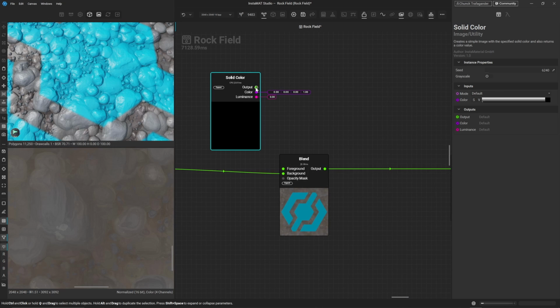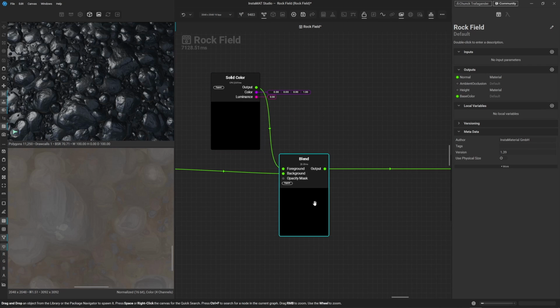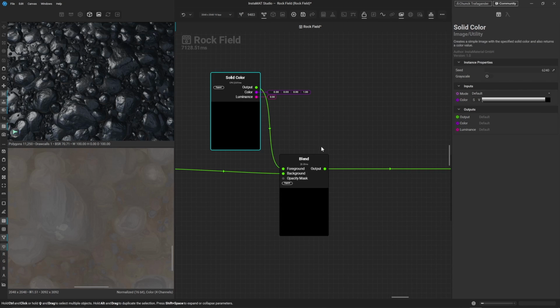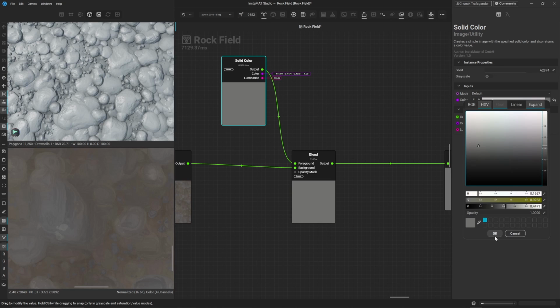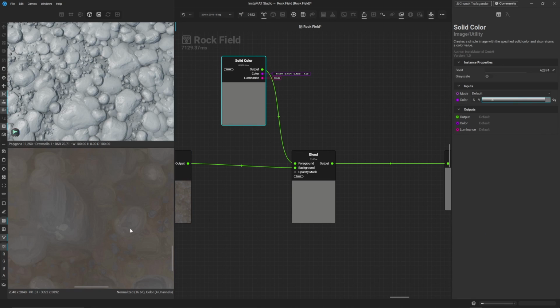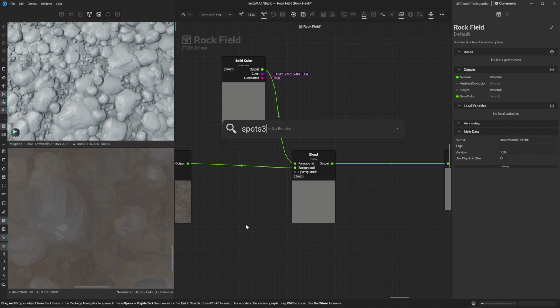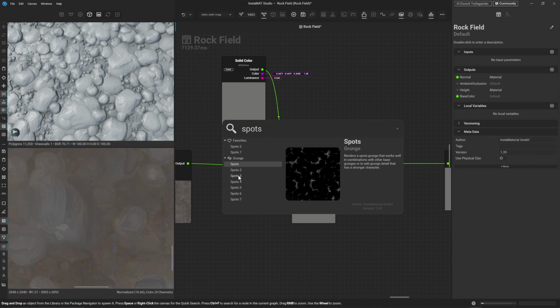Anyways, let's keep going. So bringing this into the foreground, what color do I want to make this? I'm going to just quickly steal my color off screen, which is going to be this mid gray. And just to add some more variation in the color to this, I'm going to use a spots 3 node.